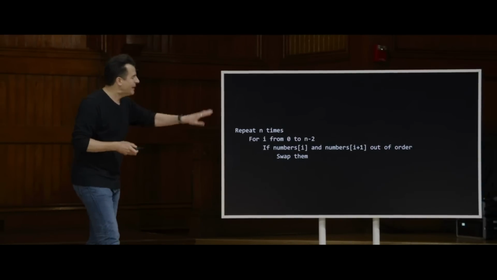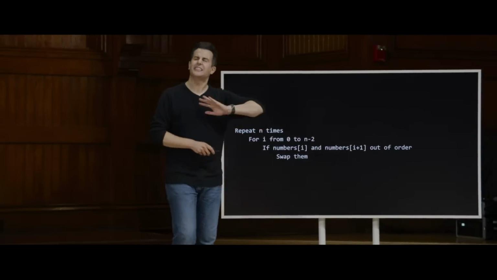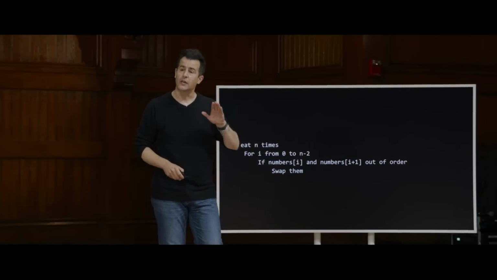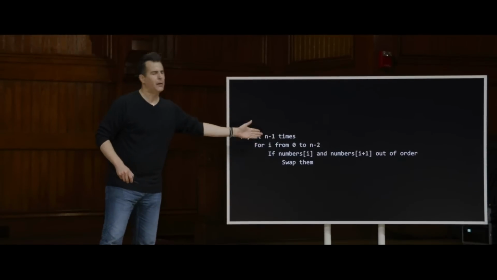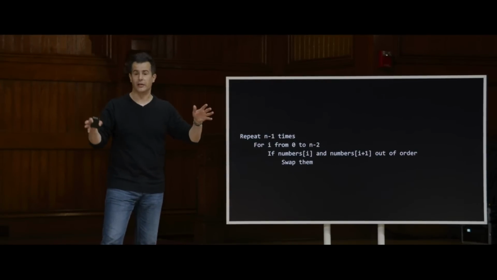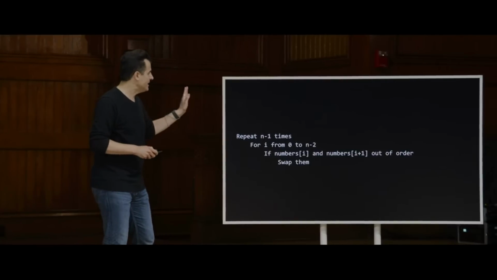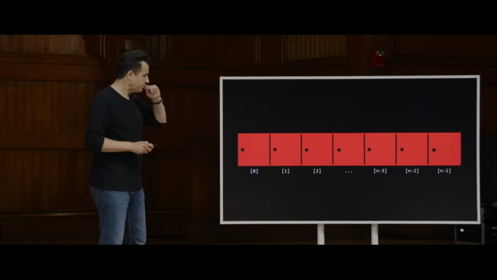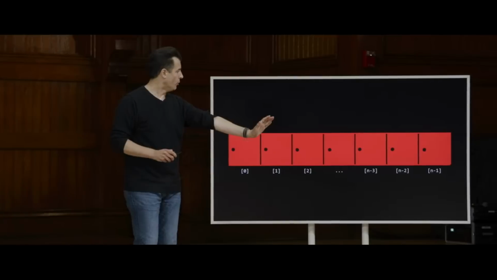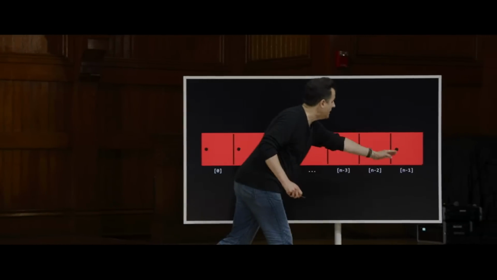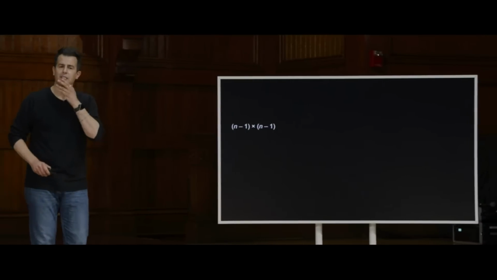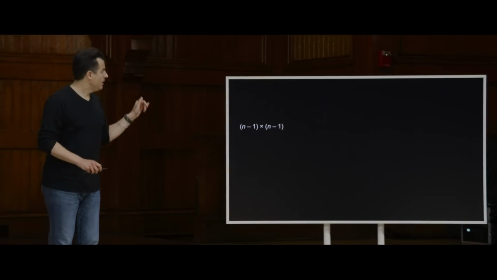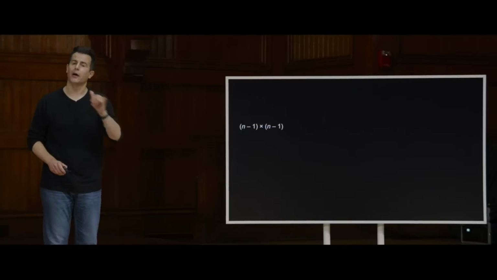So it's just to make sure we don't screw up and go too far past the boundary of the array. But as implemented here, this too does not take into account whether or not the array is already sorted. And technically, we can actually do this n minus 1 times because the last one you get for free. It ends up being in place. But even still, let's do a quick analysis here. If we've got n doors in total from 0 on up to n minus 1, bubble sort's analysis looks a little bit like this. Do the following n minus 1 times.